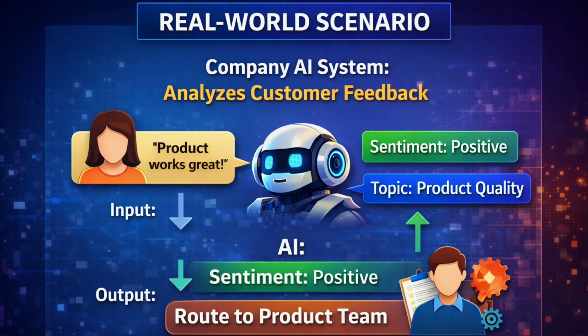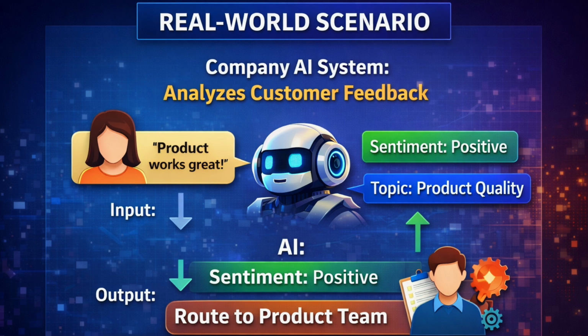For example, a customer leaves a review that the product arrived quickly and works great. And in this, what happens? The next step is the AI analyzes it. It analyzes the sentiment. For example, it is positive. And what is the topic? The system automatically redirects it, which is positive plus product quality, and sends it to a product team as a success story, right? This is just one example. Similarly, we can test with multiple examples.